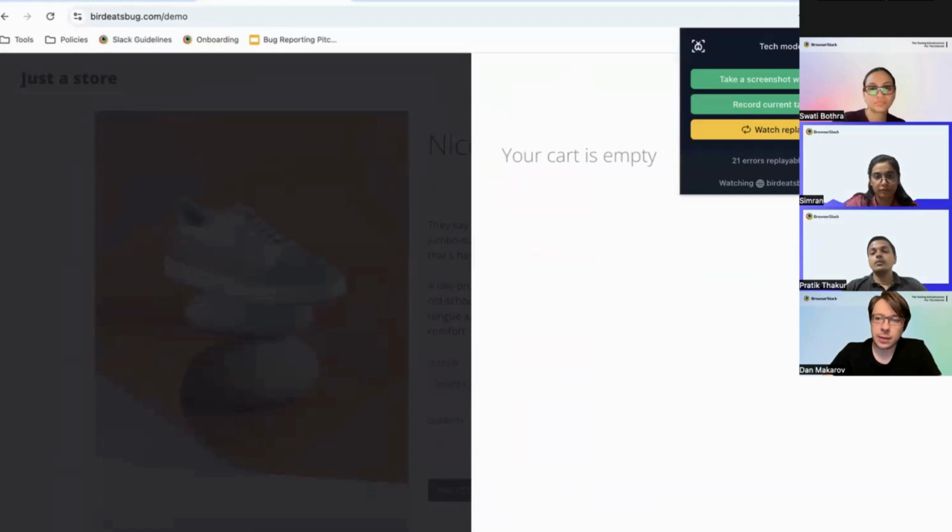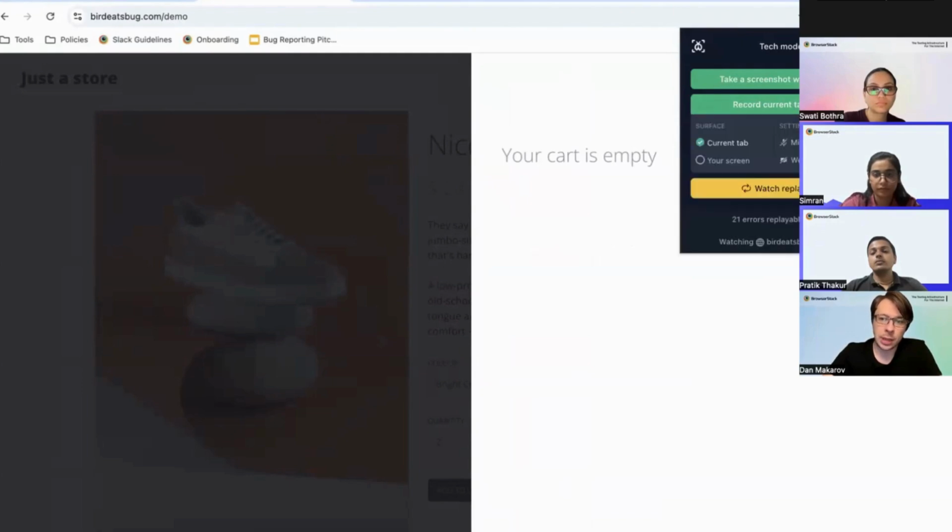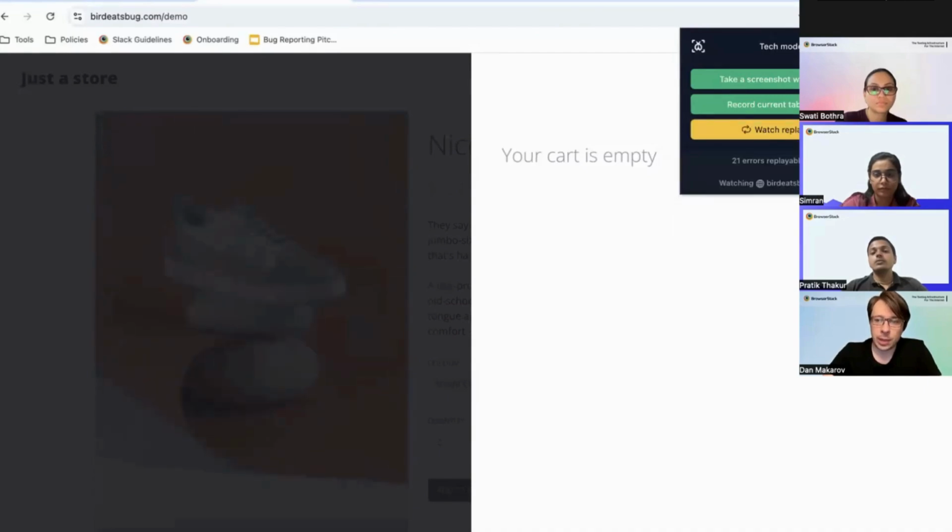So with the extension, I have a few choices. First of all, I can take a screenshot. In this case, it's not very helpful because it's a bug in the business logic and not just a typo. I can also record my screen. But in this case, I would need to go back and reproduce. But I would be able to also, for example, include the microphone recording to explain what I'm experiencing and what the expected behavior is. But I think the coolest part about Bug Capture is something that we call replay, which is great, especially for the bugs that are hard to reproduce.